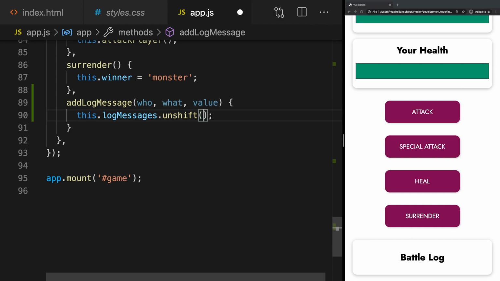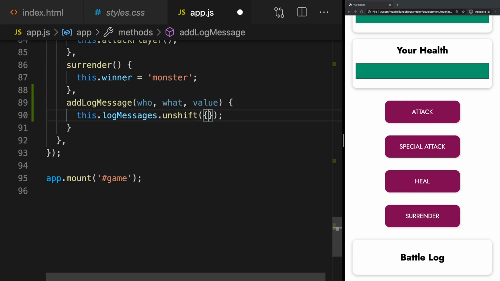And now it's up to you how a log message should look like. Thus far in the course, in the other lectures and modules, when we worked with lists and arrays and v-for, we always had arrays full of strings, full of text. Here, since we have 3 pieces of information that matter, I will actually add an object to this array. So a log message is an object. And you will see how we can output this on the screen in just a second.